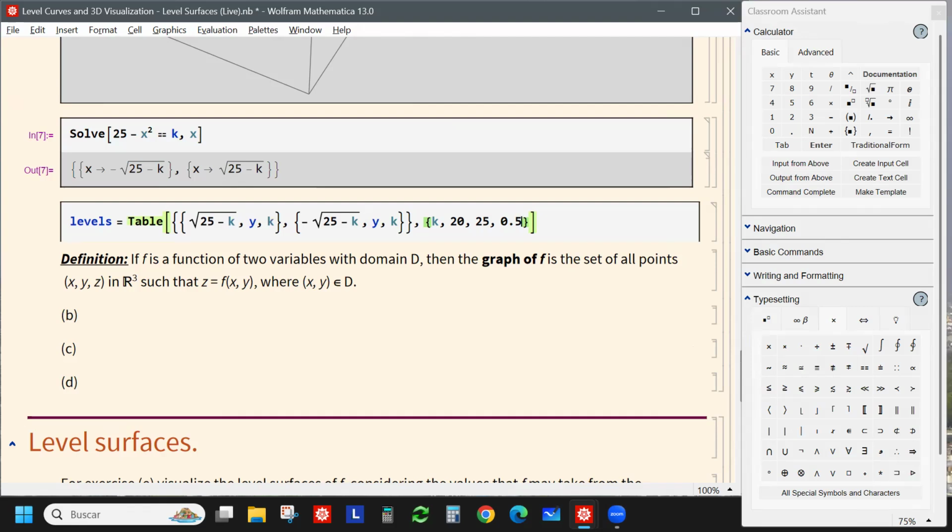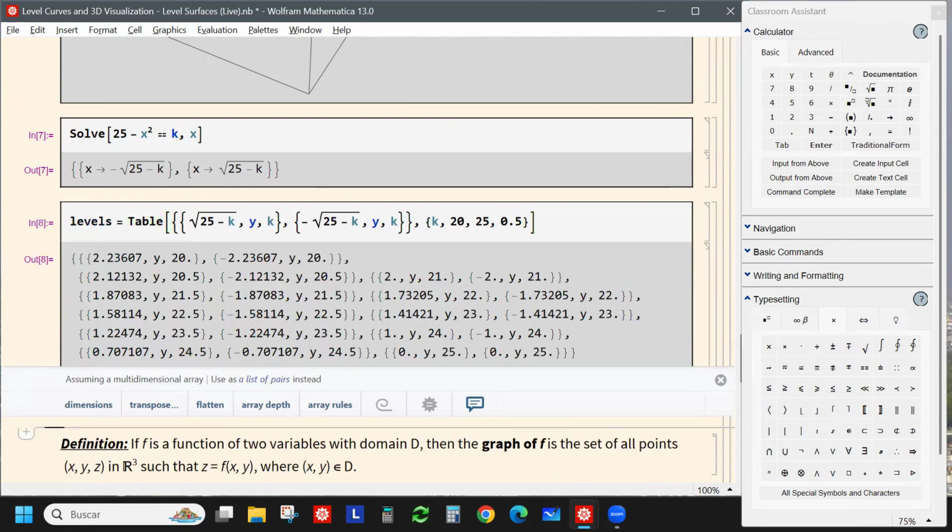So these levels are the definition of the level curves, the parametrization of the level curves. Shift and enter, and I have them there.